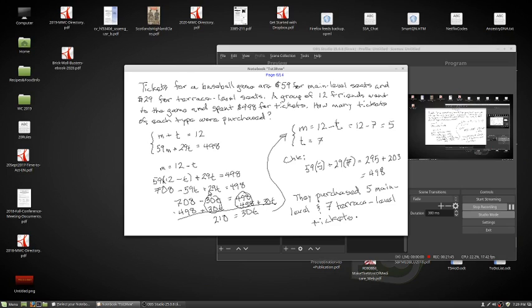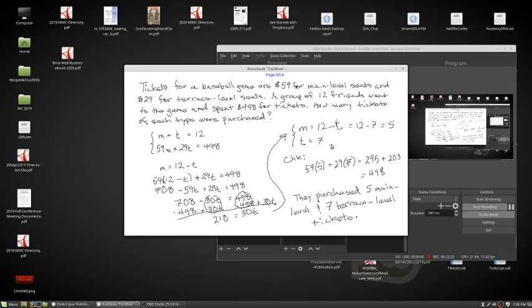708, and if we add the negative 59T and the positive 29T together, we get negative 30T. So I'm going to add 30T to both sides to zero this out, so it's over here on the right now. And then we're going to subtract 498 from both sides to zero it out on the right. And we get then 210 is equal to 30T, or that T is equal to 7, which I got written here.